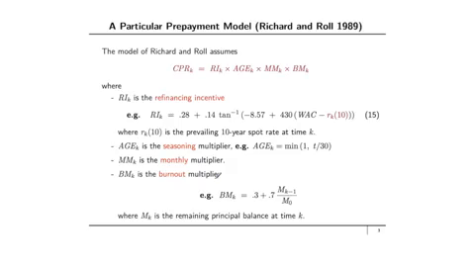Well, the refinancing incentive is something we've discussed before. Let's not worry about the form of this here. Really, that's not relevant. The only point I want to emphasize here is this. WAC, if you recall, is the weighted average coupon in the underlying mortgage pool, and R_k(10) here we're assuming is the 10-year spot interest rate.